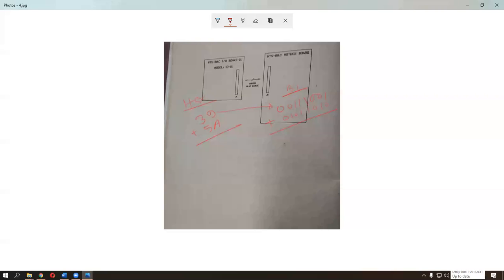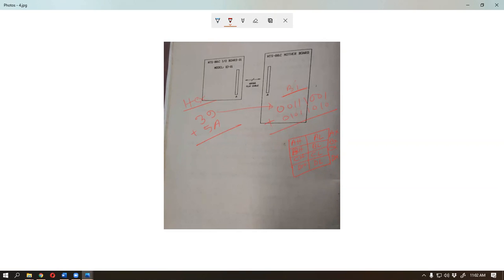Using this language, you know our 8086 register structure, you know that? 1, 2, 3, 4, these are the general purpose registers. This is AX, BX, CX, and DX. Clear? And these are AH and AL, the accumulator high and accumulator low, BH, BL, CH, CL, and DH, DL. Okay? This is our register structure.